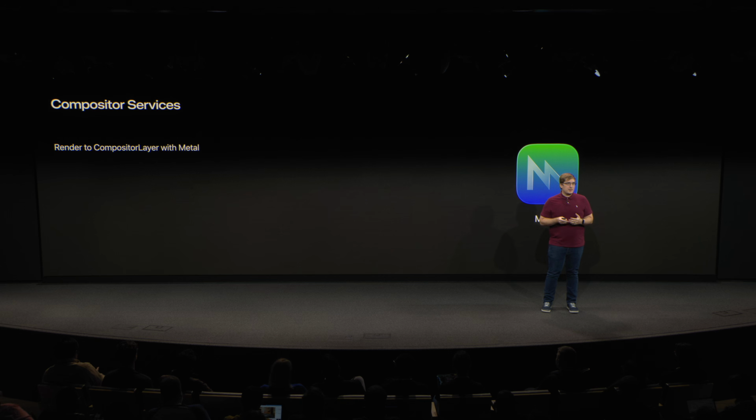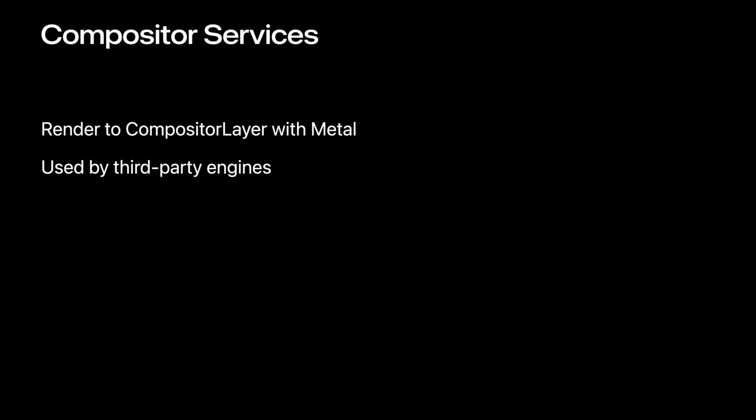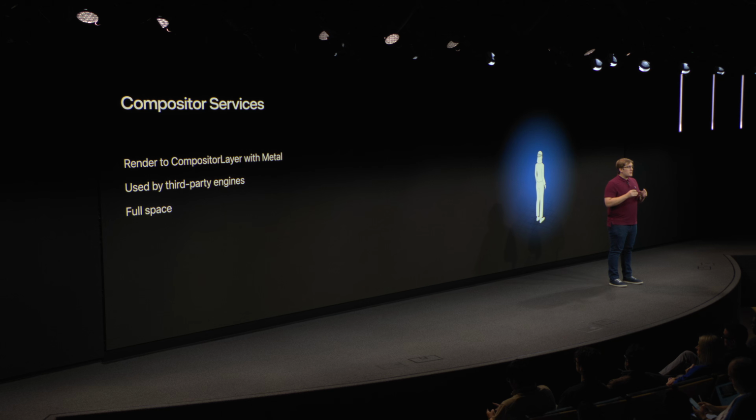Compositor services lets you render to a compositor layer using Metal APIs. Compositor services then combines or composites those layers into the final image. If you've used Unity or Unreal, these engines are already bringing their technology to Vision Pro using compositor services. In fact, Metal and Compositor Services is the recommended path for bringing your own custom game engines to Vision Pro. When rendering with Compositor Services, you'll use a dedicated full space. This means players will be focused only on your game and other apps will be placed in the background.